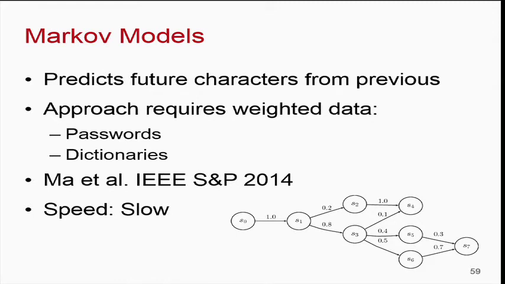Theoretically, it requires a lot of state, and this contributes to the slowness, and it's also research quality code. Both these things together mean that it actually takes quite a while to generate guesses. In our tests, we were able to generate 10 to the 10 guesses in actually more time than it would have taken for us to generate 10 to the 15 or 10 to the 16 Hashcat guesses.